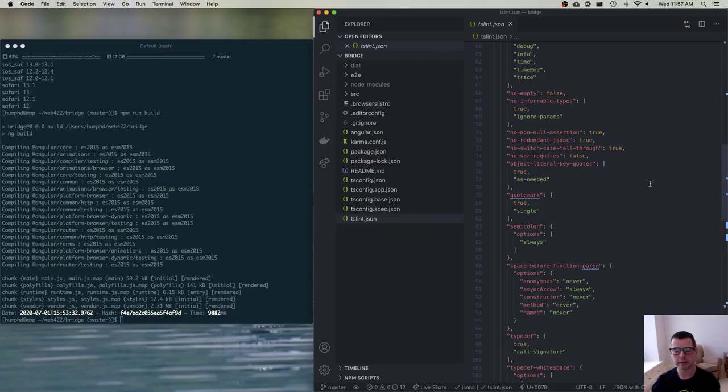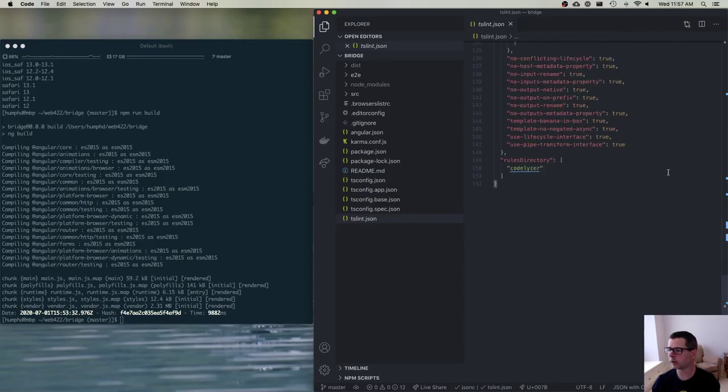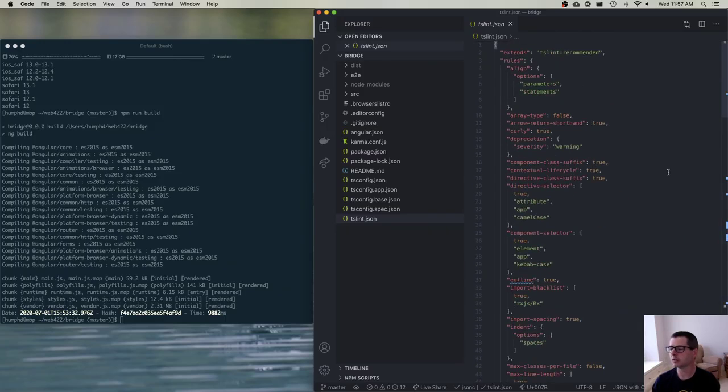And if it's not, then I'm going to complain. I'm going to give a warning or I'm going to do an error. So if you're trying to figure out why does my code constantly complain about this particular class of problem, it's because of the tslint.json file. And if you wanted to, you could alter it and change it around so that it does something different than what's happening right now. Okay, so very quickly, let's go back through these other two folders we haven't talked about.